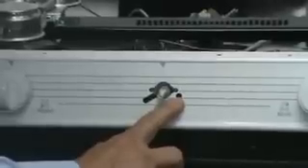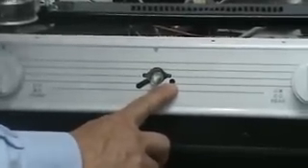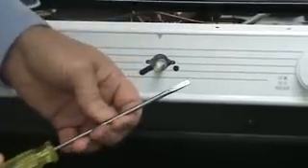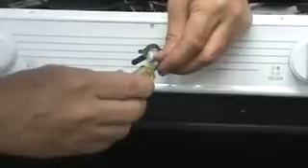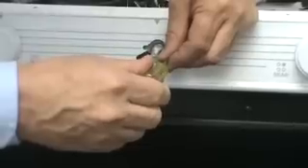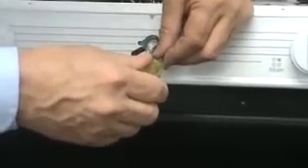I'll demonstrate how to make each one of these changes, starting with the one on the right. You remove the oven thermostat control, and as you can see, there's a hole to the right of the thermostat stem — that is where you access the setting to the right of the control. Reach through there with a standard straight blade screwdriver, engage the screw, and rotate it until it tightens down and stops. It's not necessary to over-tighten this screw — just snug it up. That is the only conversion that needs to be made on that screw.